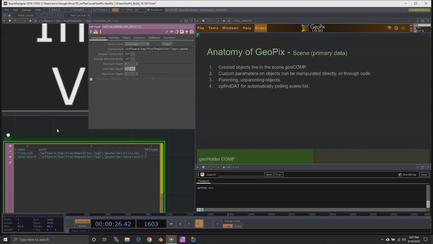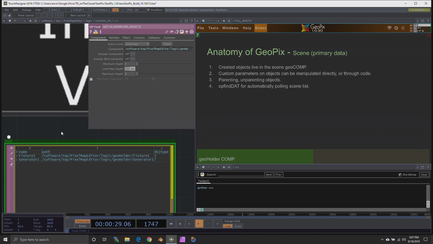So the way I've set this up, this OP Find gets the least amount of information possible to build a scene list. It's essentially the name of the object, the fixture path, and a parameter called object type, which will come up later. That's basically how I tell the render picker and other parts of the software what I'm clicking on in terms of object type. Having it set up this way is great because it almost never cooks, and because it almost never cooks, downstream things can work a lot more efficiently. And again, I'll get into that in a moment. This is actually supposed to be a high-level overview. I'm already diving in, but cool.